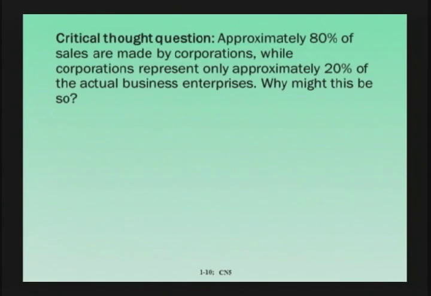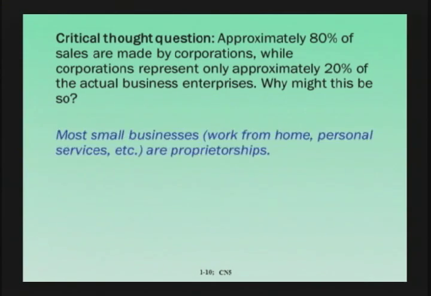Now here's something to think about. About 80% of sales volume is made by corporations. But if we were to count the business enterprises that exist, we'll find that corporations only make up about 20%. So what does that tell us? Well, it would tell us that a lot of small businesses, people who provide a service from their home or produce small products, handcraft things, those tend to be proprietorships.